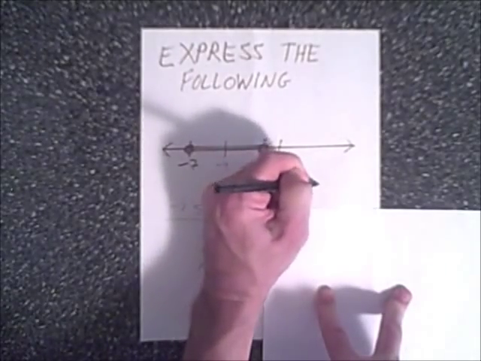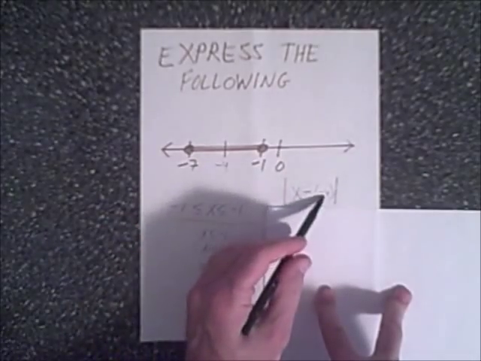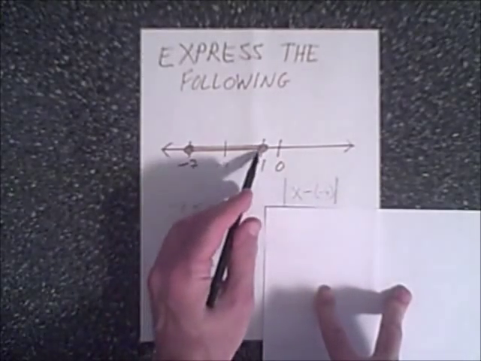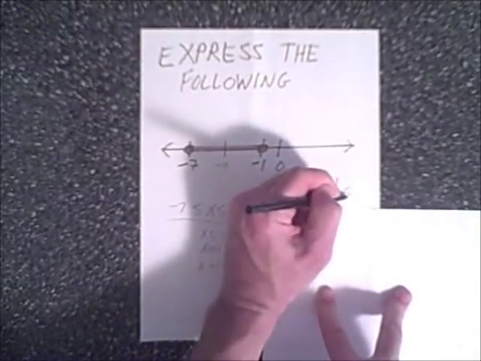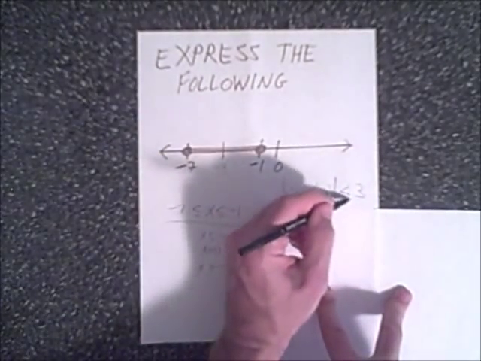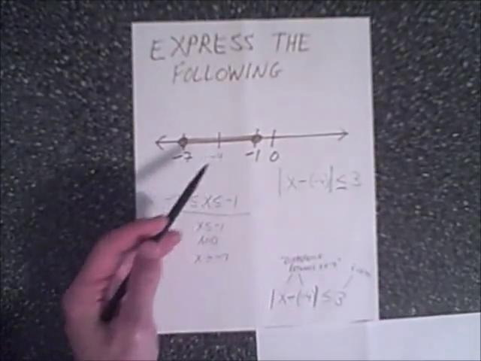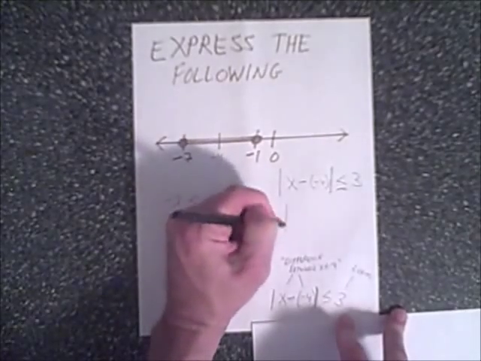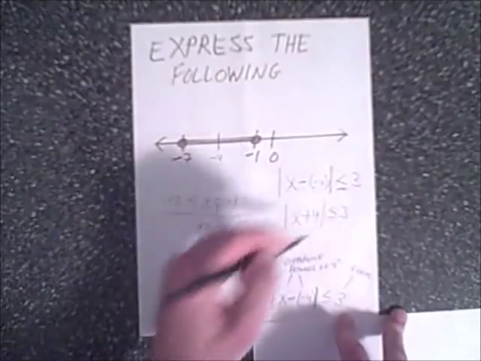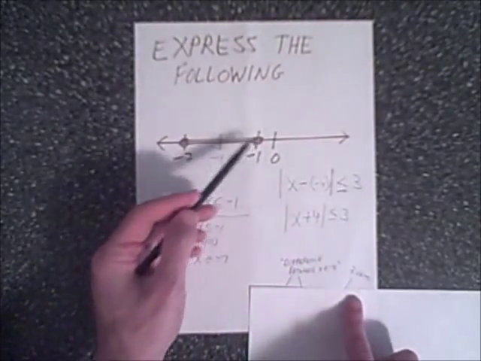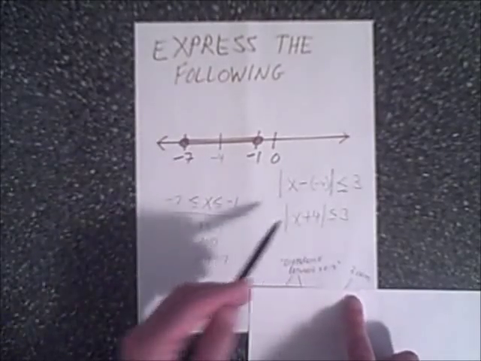It's going to be x minus minus 4. So we're looking for distances from any x to negative 4. And it has to be less than. We want it within 3 units. So it's going to be less than 3 units. And of course, we tack on the equal because it could also be equal to 3 units. And there's our statement. It can be also simplified. We can make it the absolute value of x plus 4 is less than or equal to 3. And of course, you can easily check it. You just plug in these values and make sure that anything outside of here does not work.